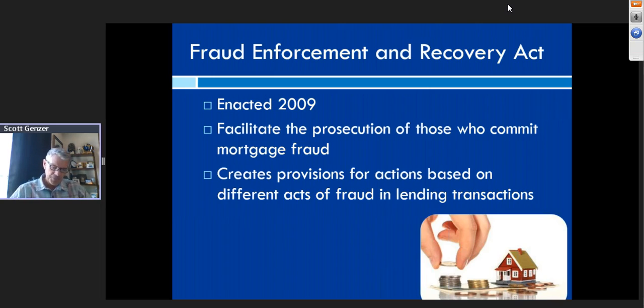So convictions can lead to penalties of up to $1 million or 30 years or both. Mail fraud or wire fraud results from the simple acts of using the mail or the internet or the phone to carry out a fraud. Providing a depository institution with false information to secure funding for a loan may lead to convictions for bank fraud or making false statements to a financial institution. Money laundering, right? It can be the simple act of depositing $10,000 or more in a bank when we know that the funds came from illegal activity.